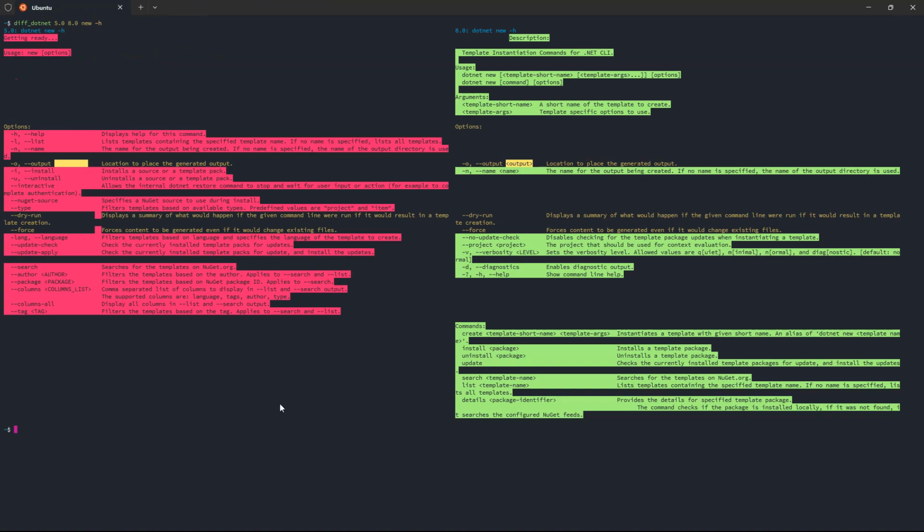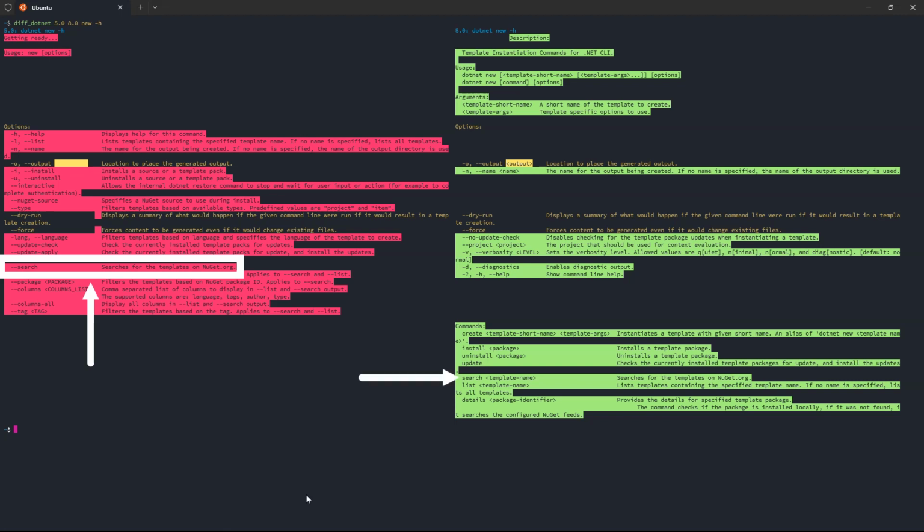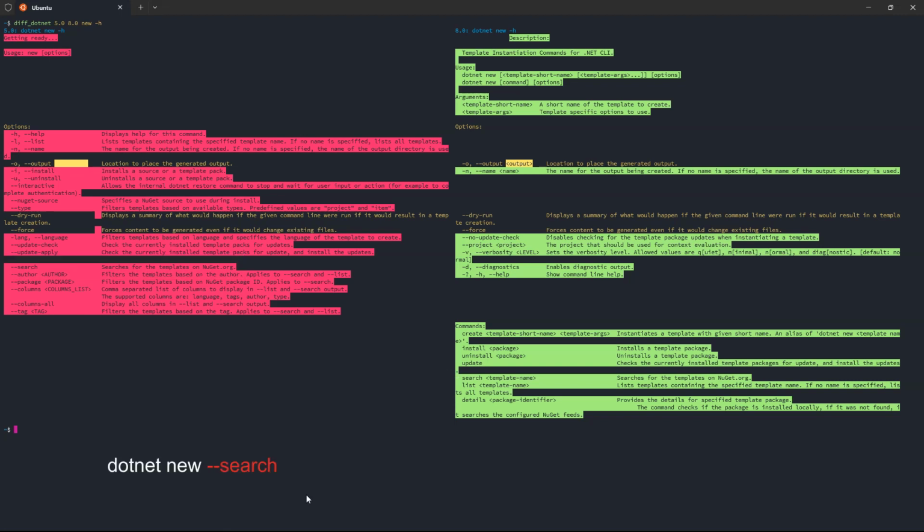All right, there are the differences, and this time it's rather drastic, but I could still compare this and find a difference. For example, on the left, you can see a --search, and now that is actually just search. So instead of using --search as a subcommand, you now just use the search subcommand. And that happens some point in time between versions 5 and version 8.